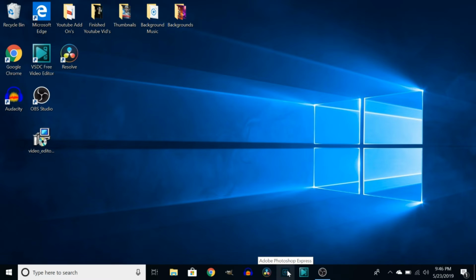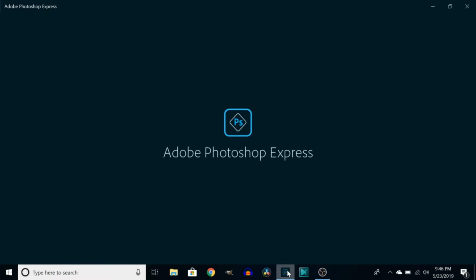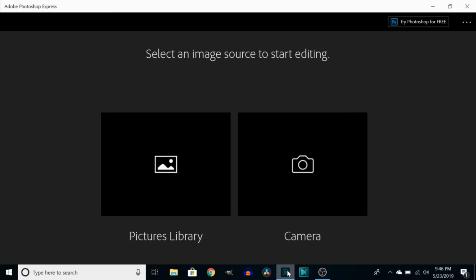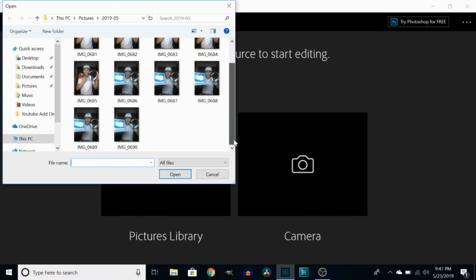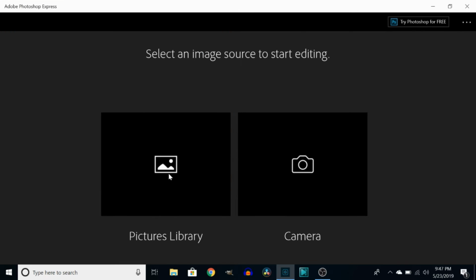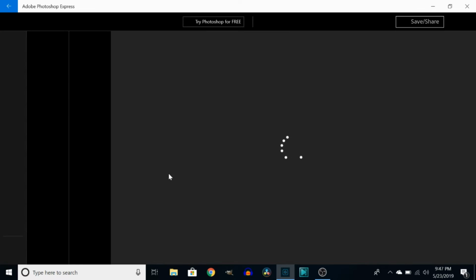Now, the last thing I'm going to be talking about is the Adobe Photoshop Express. This was free in the Microsoft Store, and I found it, so I thought I'd give it a shot. It's like a phone app. You just put filters on. You could adjust the contrast, just everything like that. You could do the sharpness, all that stuff. So I'm going to be opening a new file just to show you guys how to do it.